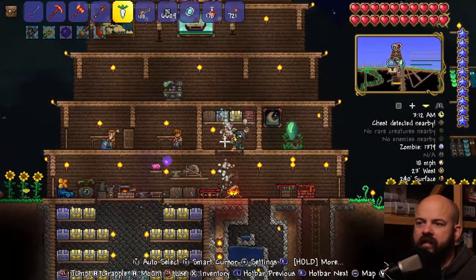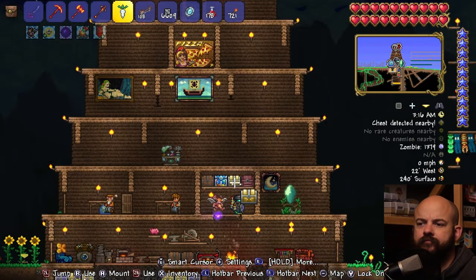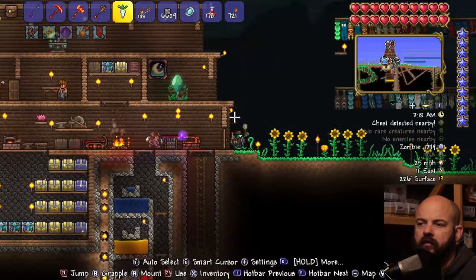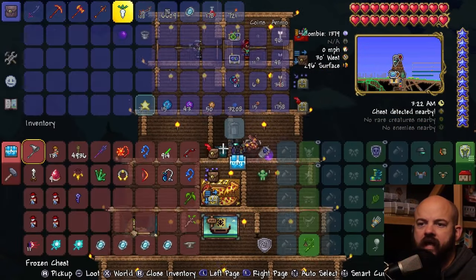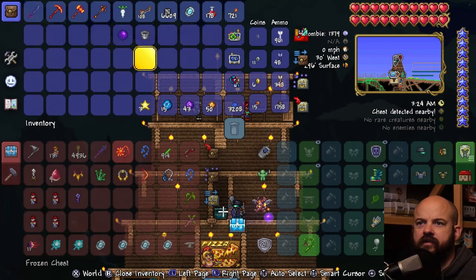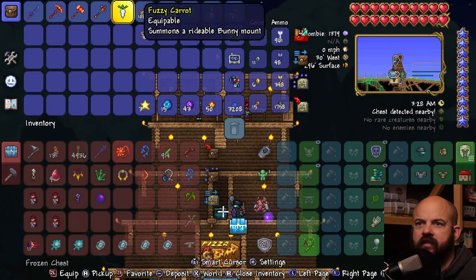But now I got stuff following me around. I got new and improved items, both equipped and in my inventory. It's very exciting. Okay, so we can put this and this.